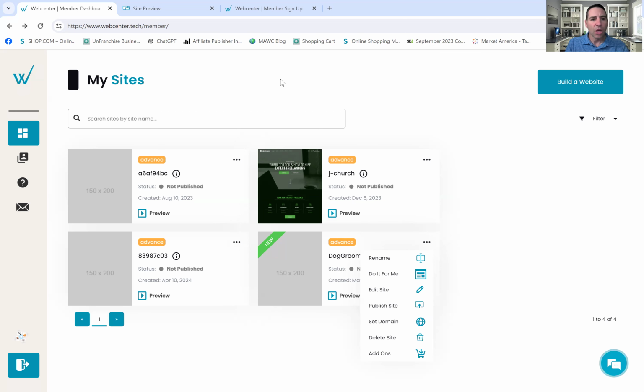Now, what I also want to show is that once this is just a demo site and it has not been published, you also have the ability here in your Web Center.